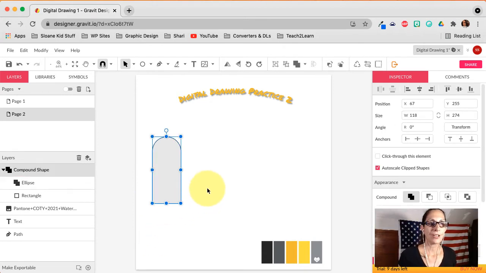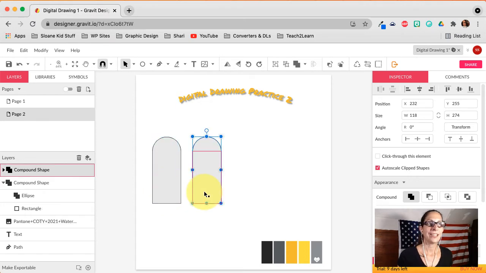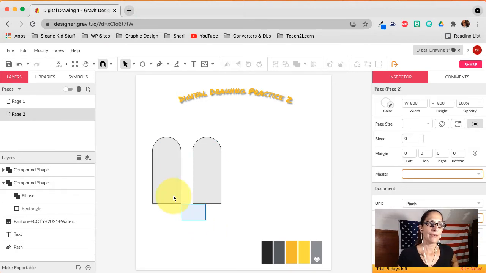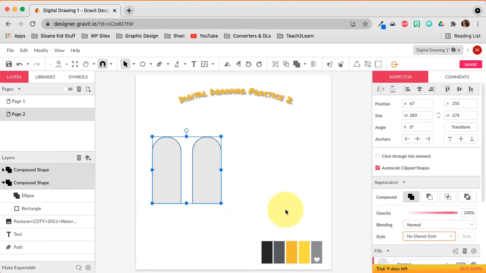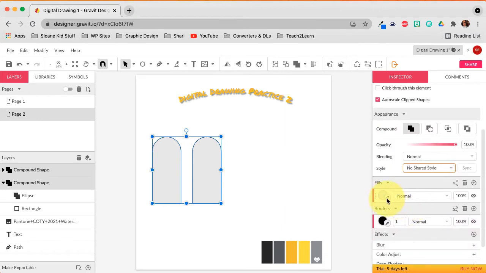Okay, so the next thing I want to show you is, of course, we're going to remind you how to duplicate. So if you remember correctly, you're going to hold your Alt key down, or Option key if you're on a Mac, and you're going to drag your shape over. And now you have 2 of them. So the next tool I'm going to show you is the slicing tool, but first I want to just remind you we're going to color these in, so let's do that now. So we're going to click on the shape. We can edit both items at the same time. I'm going to just drag my mouse over both items, and now they're both selected, so now everything that I do will affect both items at the same time.